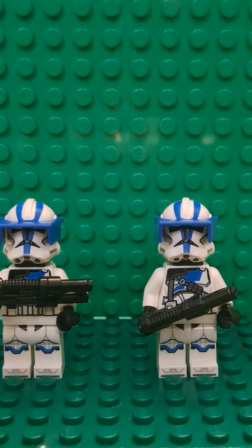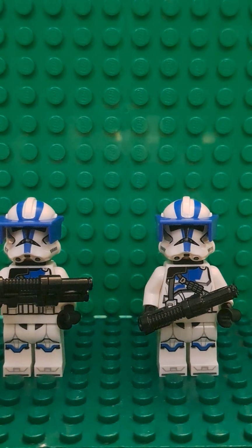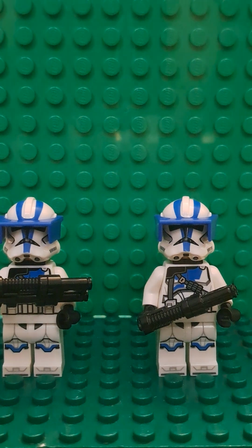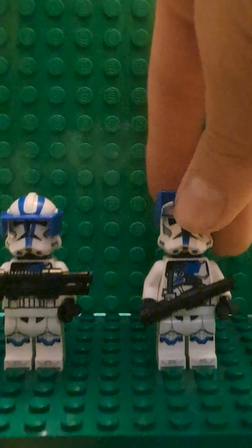So yeah. Here are some heavy troopers that I have. This video will probably be done in segments. So these are two heavy troopers I have. Good guns, this is from the newer battle pack. They have good guns, good arm, torso and leg printing, which is really good.